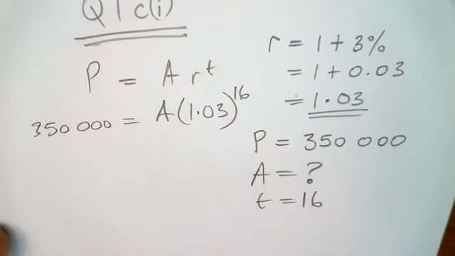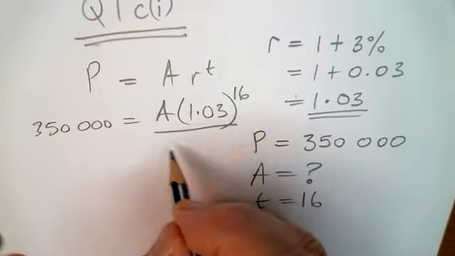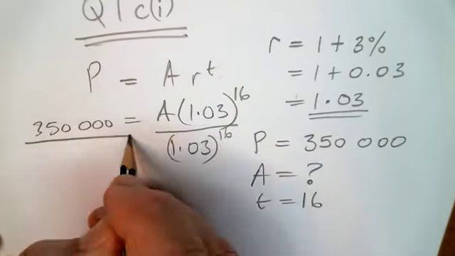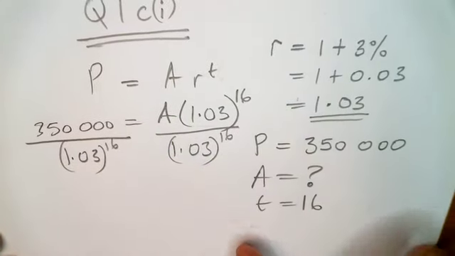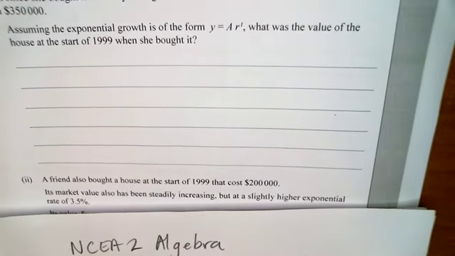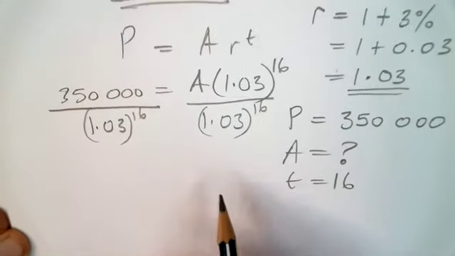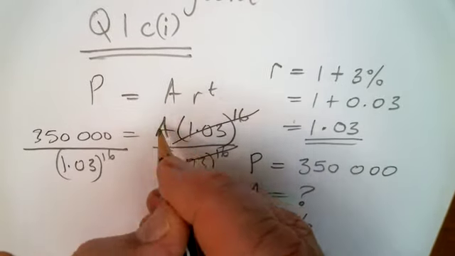So we can go ahead and calculate this pretty easily now. I'm going to divide both sides by 1.03 to the power of 16. And by the way, we know this is probably what it's going to be, because if we look at the amount of space they gave us to do this, it's a very small amount compared to the next question where they give us most of a whole page. So let's go ahead and calculate this now. That divided by that is 1, leaving us with an A.